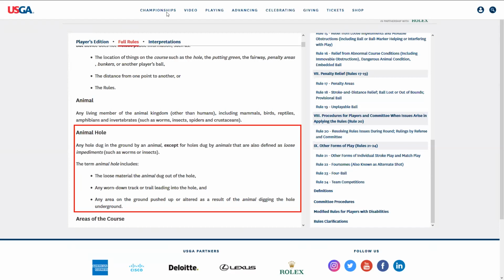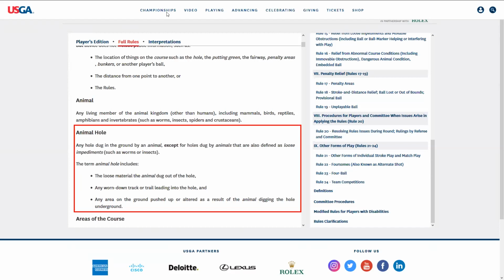So why did they do away with the term burrowing? Question is, why did they do away with the word burrowing? And the answer is because golfers, as a general rule, have no idea that the hole was dug by Gary Player, or dug by a dog, or dug by a salamander. And furthermore, they don't care. If you're playing a course and there's a hole there, that's all you care about. And so they've done away with the concept of burrowing animal hole, and it's now just an animal hole. And you don't care whether it's done by a dog or whether it's done by a mole.